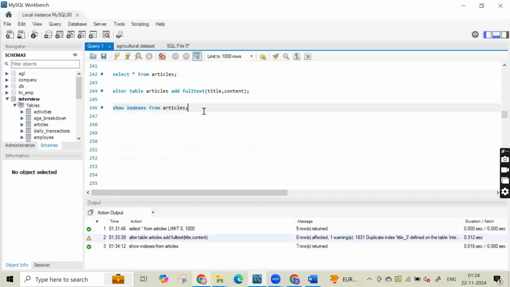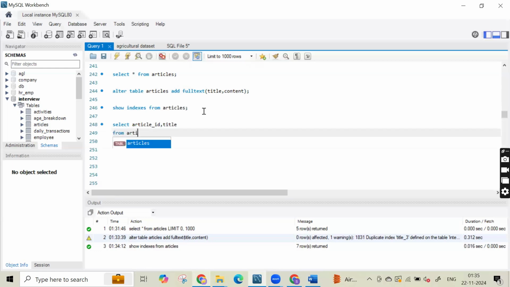Now, once you have prepared the index, you can write the query like this. You can say SELECT article ID, comma, title FROM articles. The query is relatively simple.